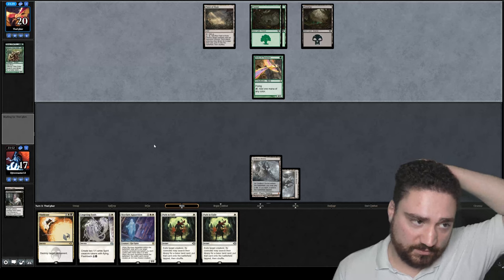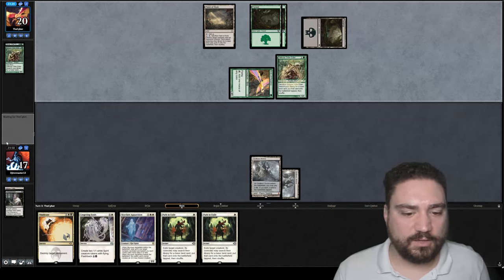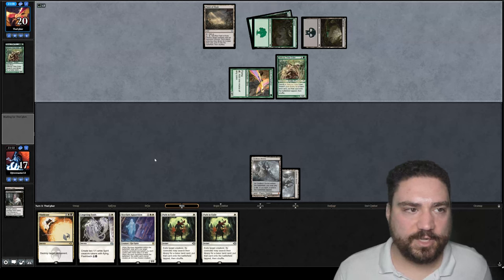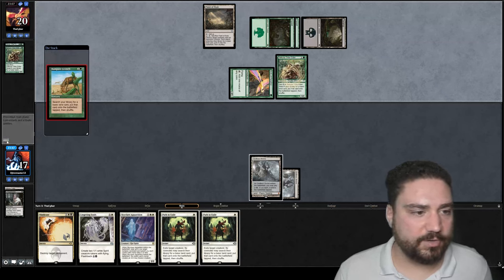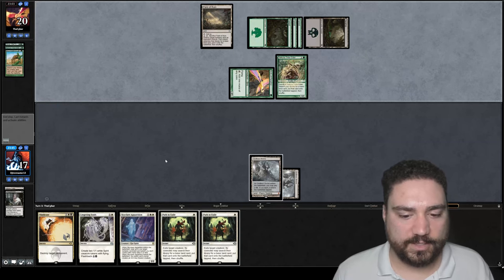Field of Ruin. That's unfortunate. I don't want you to Field of Ruin me. Another Sylvan Tribe Elder. Path of Exile looking really bad. I mean, we just get the plains if they do field us. But yeah, we need any land. Literally any land from our deck. They're just going to Rampant Growth. They're ramping. Looks like they're going to ramp out to big green stompy things. Deck, land, land, land, land.